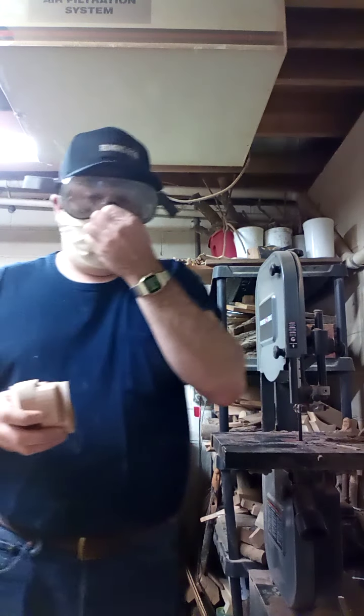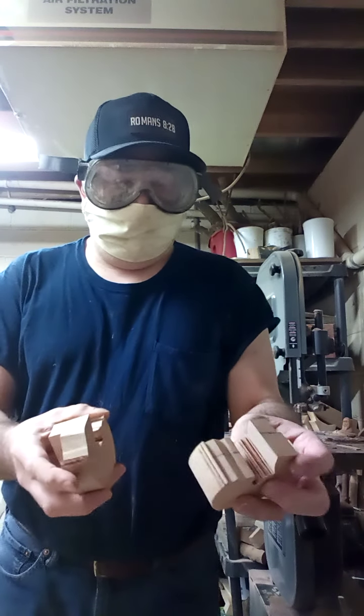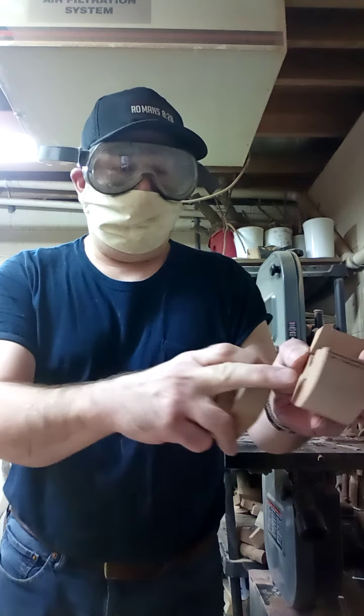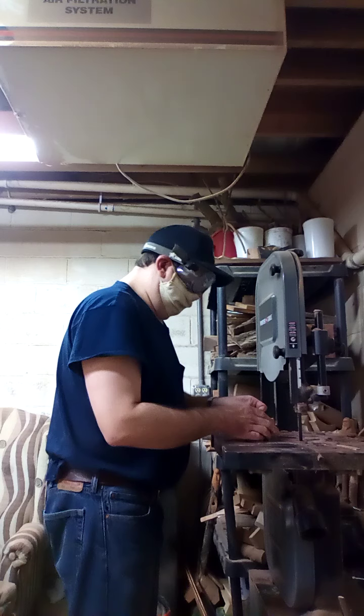So we've got the lines here where they need to be. I'm going to demonstrate next where I'm going to cut here up along the snout and leave a line here to be where the shoulder is going to be.